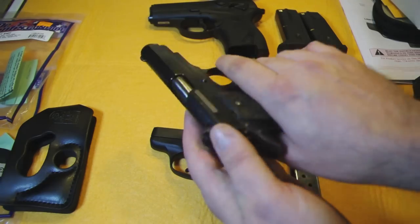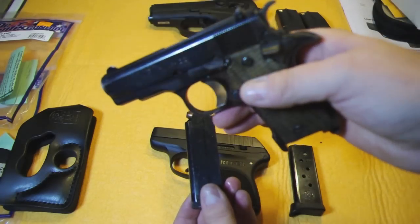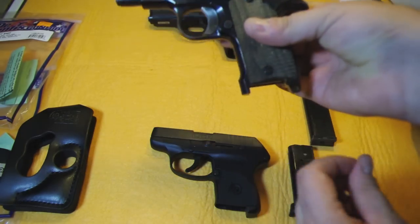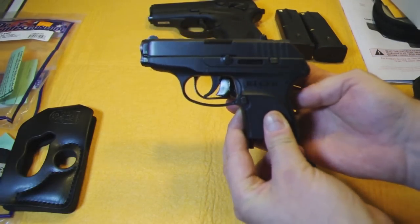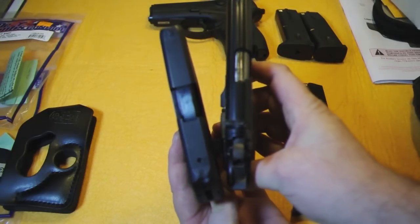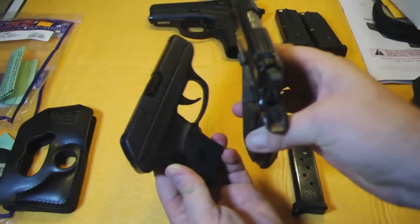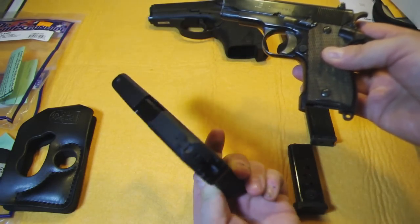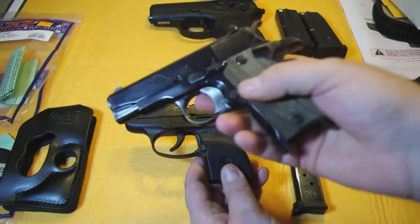You always got to keep it cleaned and oiled so the rust doesn't set in on the steel. It's got a six-round mag — six and one in the chamber if you keep one chambered. The gun is a nice gun, but compared to the one I just purchased, look at the size difference. There's a fairly big difference in size. The width is a little slimmer than the old Fi, but the weight is hugely different. This Ruger LCP feels like almost like a toy. The Fi is heavy as heck even unloaded with no magazine — because it's all steel.